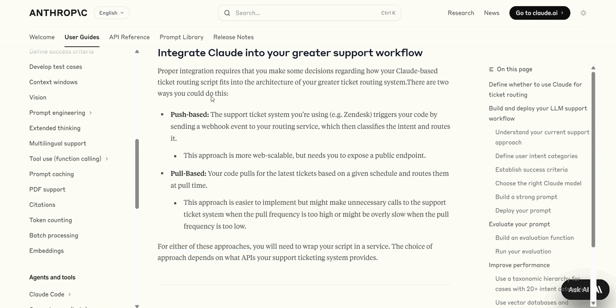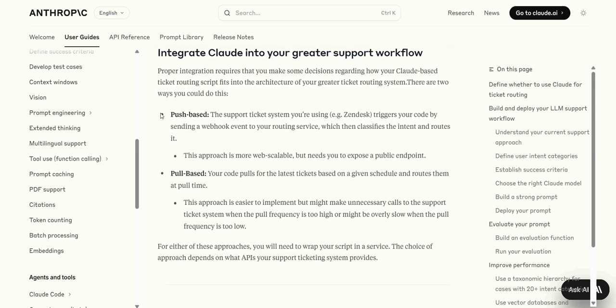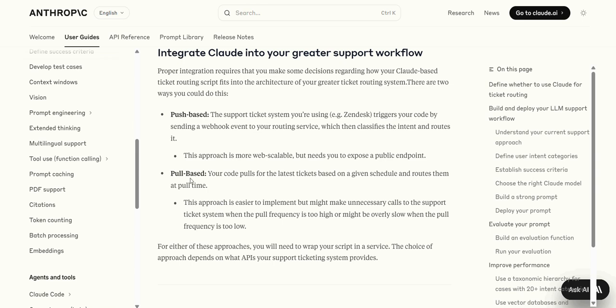Basically, this is technically how to integrate Claude into your system. You can integrate with a webhook-based, push idea, or you can make periodic calls to your system based on the pull idea. Both approaches will work. The push one is more reactive: Zendesk, for example, sends a hook request.